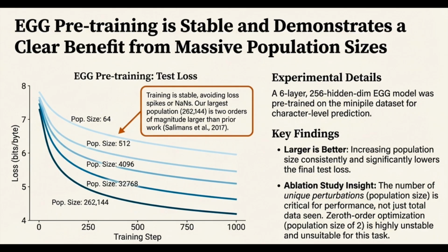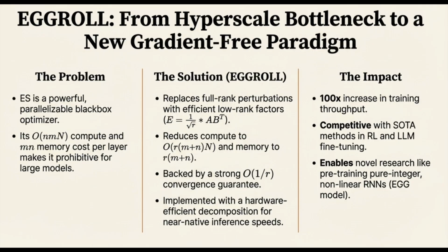Why the acceleration? It all comes down to the symmetry of the chosen noise distribution. The researchers enforce this assumption that the perturbations are sampled from a zero-mean symmetric distribution. Like a Gaussian. Exactly. And when you have that symmetry, all the odd-order cumulants of the resulting distribution just vanish. They go to 0. And what does that vanishing act do for the convergence rate? Well, the approximation error in your gradient estimator is determined by the lowest non-zero higher-order cumulant. Because the third-order ones disappear due to symmetry, the error is controlled by the fourth-order term. This higher-order control gives you that accelerated 1 over R decay rate.